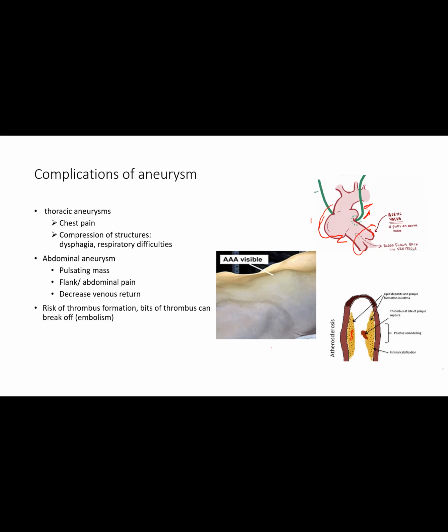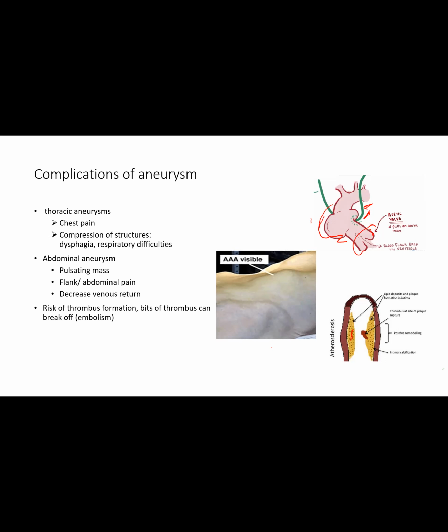For abdominal aneurysm, one of the most characteristic symptoms or signs is a pulsating mass that can be felt in the midline of the abdomen, slightly to the left, and compression of nearby nerves can cause abdominal or lower back pain. If the aneurysm is above 5 centimeters in diameter, it may be palpable if examined, and it is frequently tender, especially when expanding rapidly, and murmurs may be audible over the abdominal aorta.